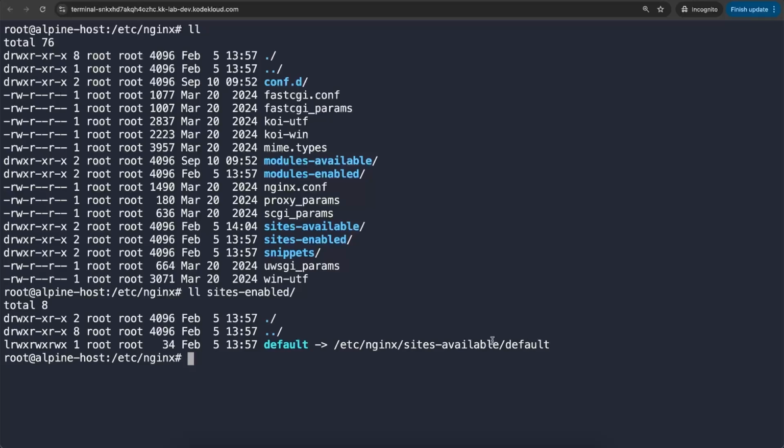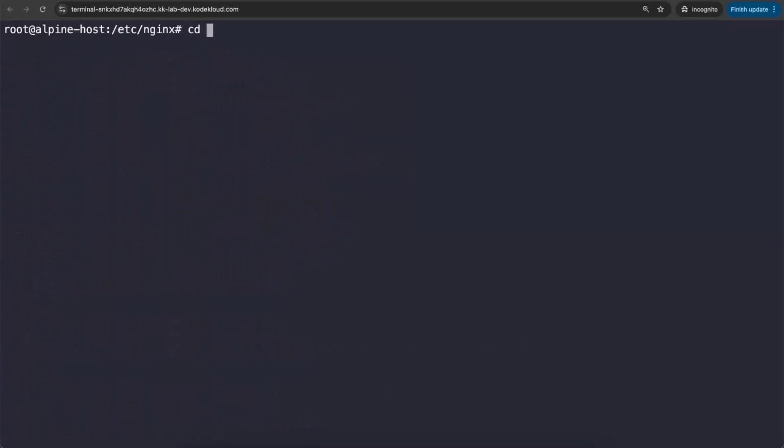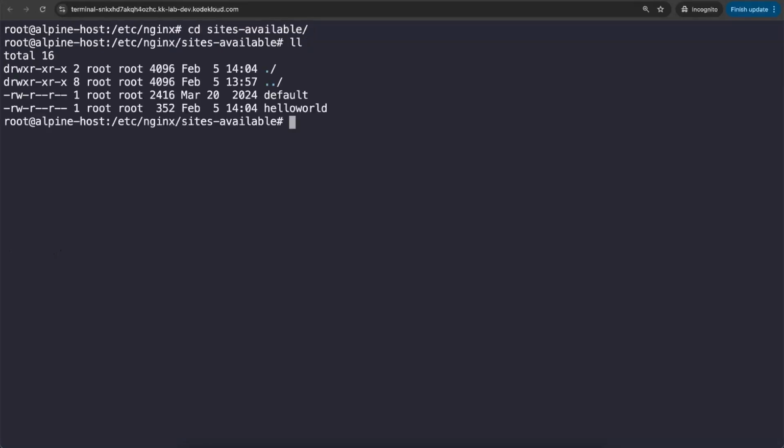So we have to create the same for our hello page that we just did. If we do sites-available, you can see that we have our default and we also have our hello world. Let me clear the screen again, go into sites-available, list them, and now we can create our symbolic link.